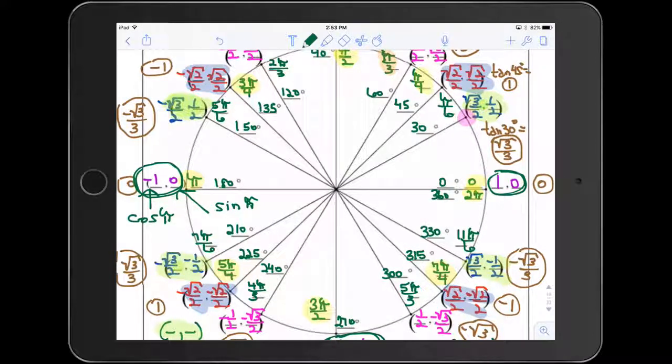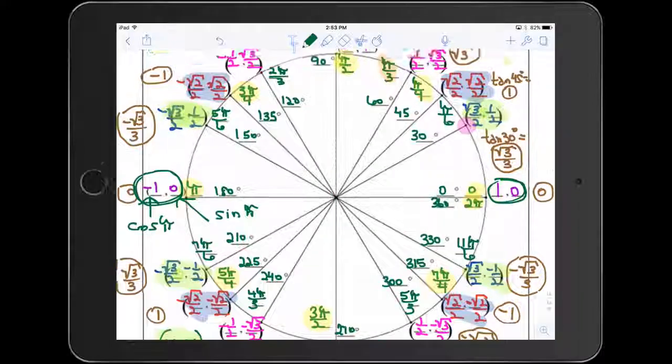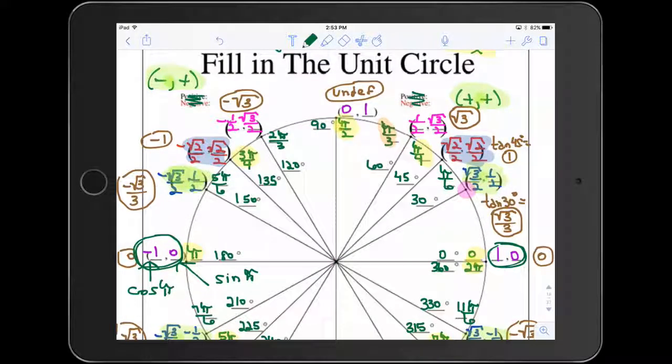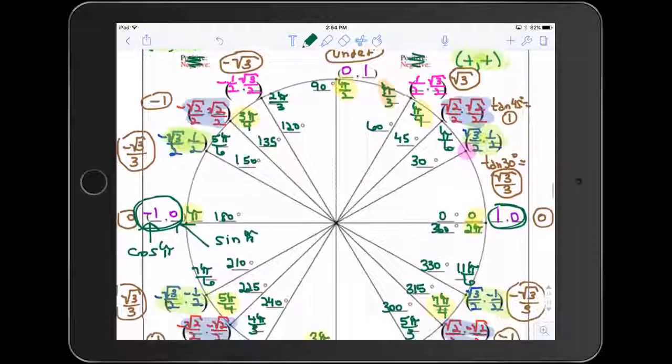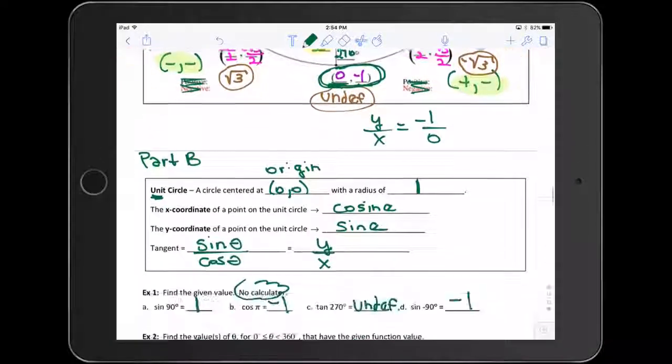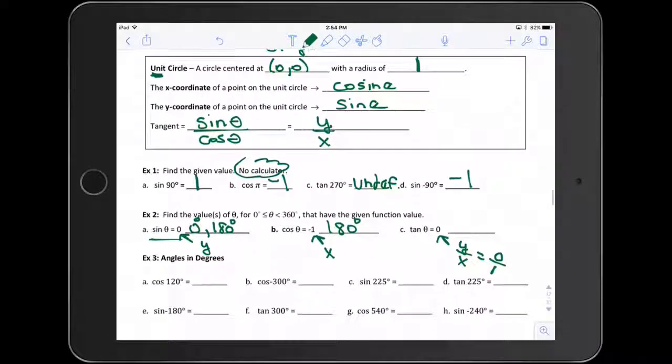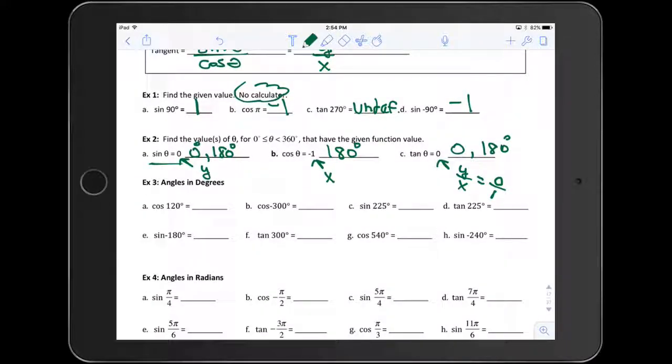Notice that pi over 2, or excuse me, 90 degrees and 270 degrees is actually undefined. And again, you don't have to write the brown information in. I just find it easier in the long run, and it's a good practice to get to know those tangents really quick as well. But anyway, so this here is going to be 0 and 180 degrees.